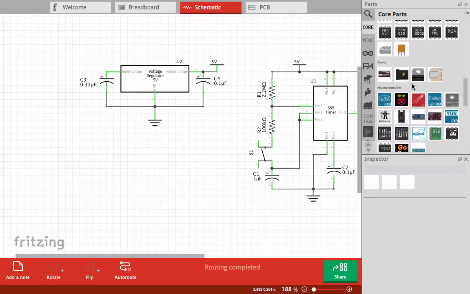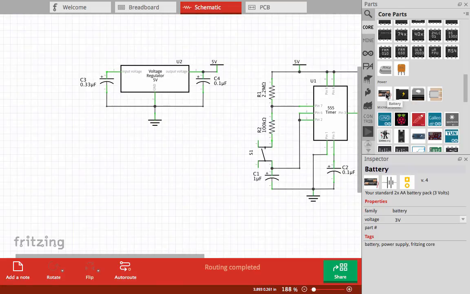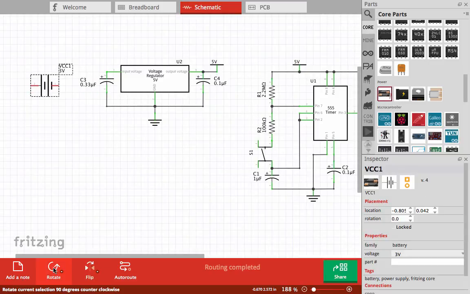There's a couple of options by default in Fritzing for power. One is I could do a power plug. It's like the female end of a normal wall wart plug, and it just adds a part for that. The other thing I can do is a battery. And a battery is just, you know, a battery. So I'm going to use a battery setup just because I can.